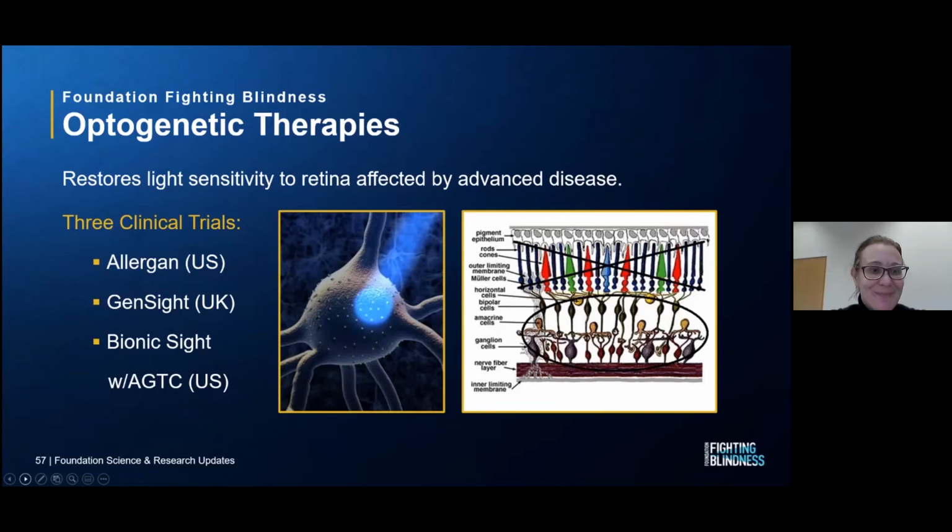Now, the difficult news for somebody who's lost all their photoreceptors is all the genetic techniques I've talked about up to this point don't apply because there aren't any photoreceptors left to receive these genetic therapies. But here's the promising news: researchers have identified other cells in the retina, called ganglion cells, that survive even after someone has lost all their photoreceptors. In many cases, these ganglion cells survive. And I have an oval circling those ganglion cells. What they're doing now in clinical trials is delivering a gene to these ganglion cells to make them light sensitive so that they work, quote unquote, something like photoreceptors. So it's a way of harnessing other cells in the retina for vision other than photoreceptors.